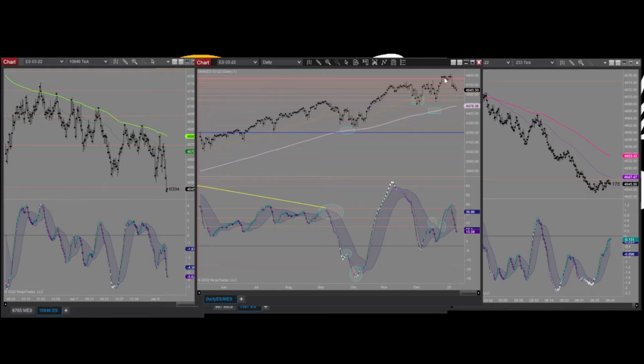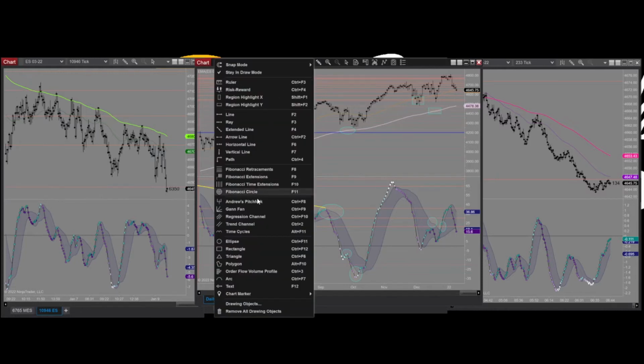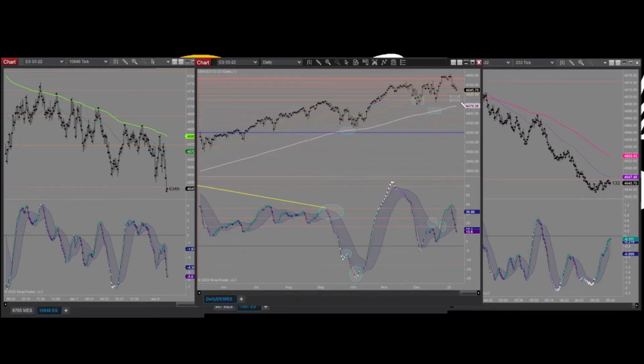Now, put the shoe on the other foot, and let's talk about if this does push down. If this continues pushing down, we're gonna have a couple of places where we'd look for, you know, the target. First one being right in here, as it's just right at this area of these previous pullbacks and where it might stop and push back up. Or the next being in here where we can see possibly even pulling down just a little bit lower towards that EMA. Any way it goes, if we stay above this last major pivot, then we're gonna still continue to anticipate the overall to continue up. But if we start to break below this last major pivot here, and now we do have pivots here, but this is our last big major pivot. If we get back below there, then we're gonna see a lot more movement to the downside.